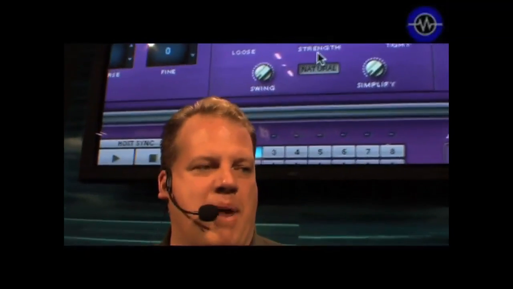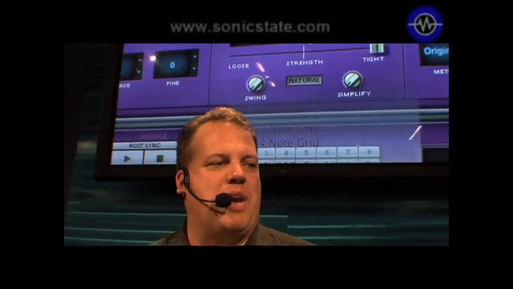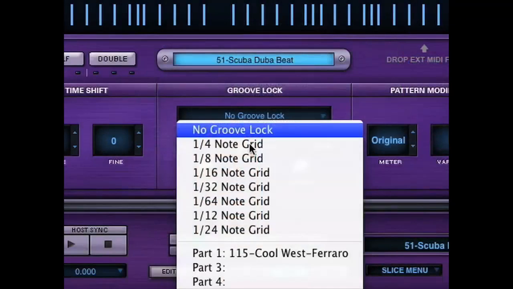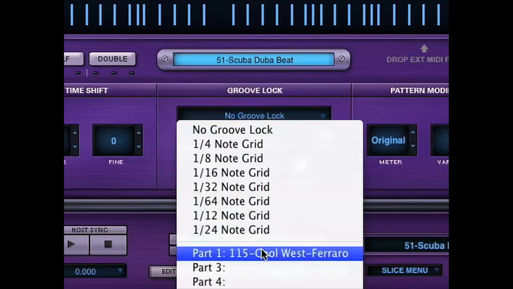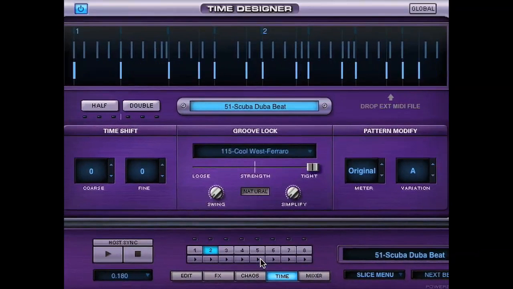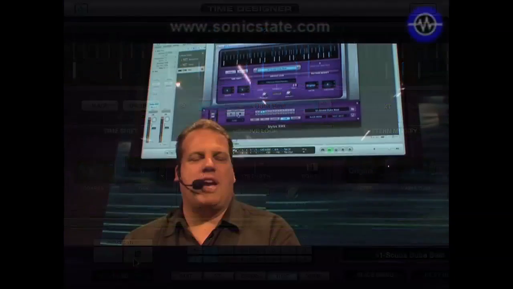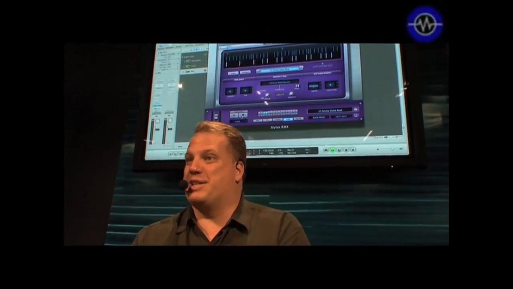So what we can do is groove lock in RMX. We can groove lock any groove to any other groove in RMX. So all I have to do is select a groove, and now when I play, okay, it still sounds pretty gross, but at least it's grooving.